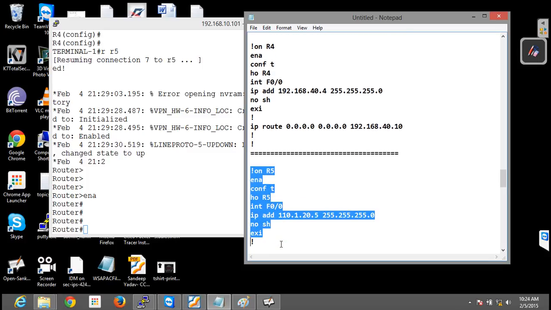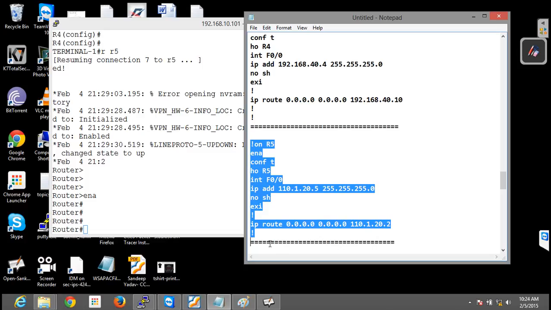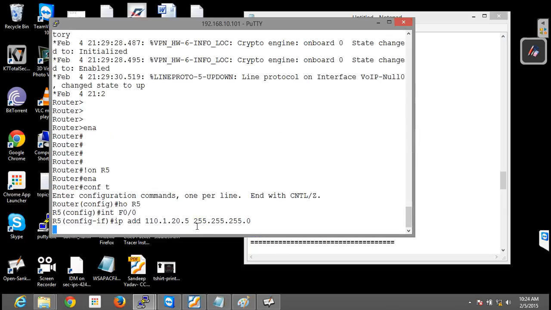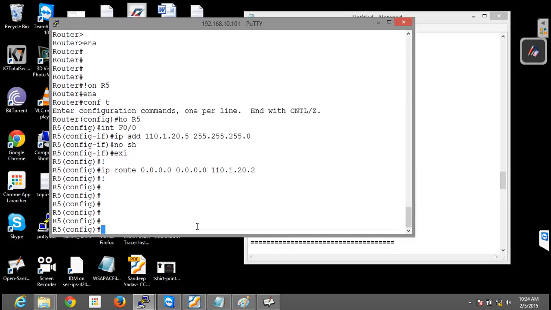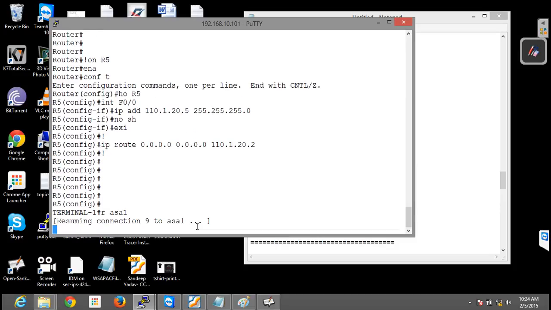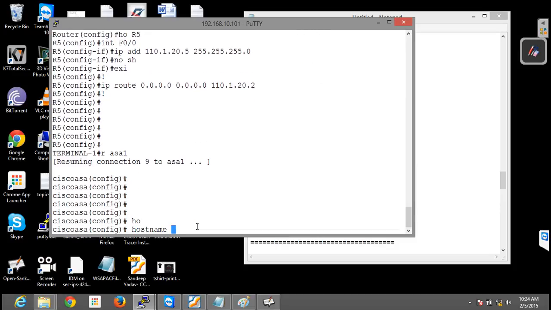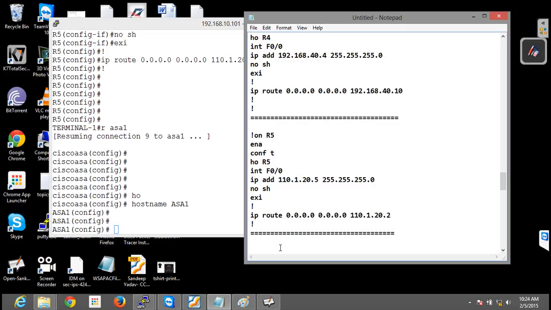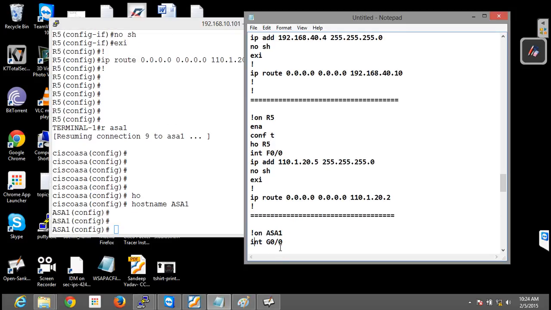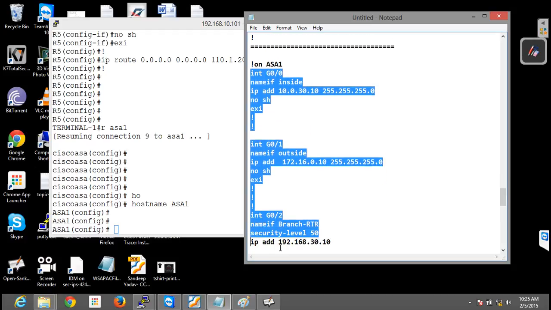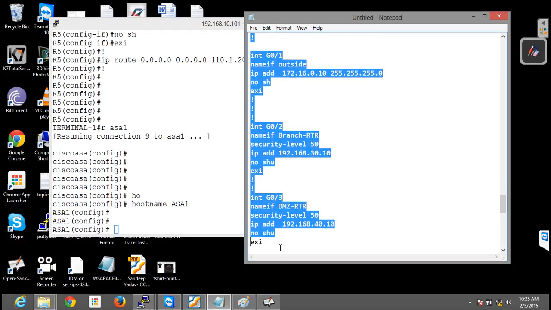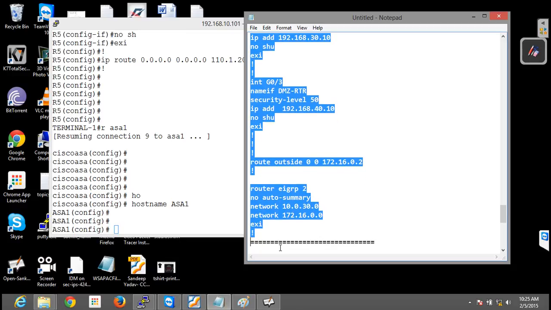This is R5, the outside segment of the network. ASA1. Inside, outside, branch router, and that's the router.